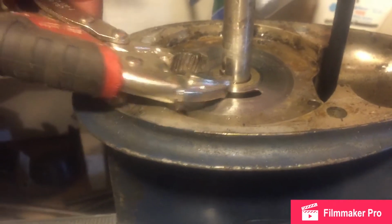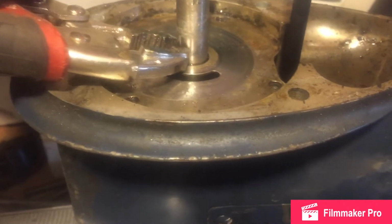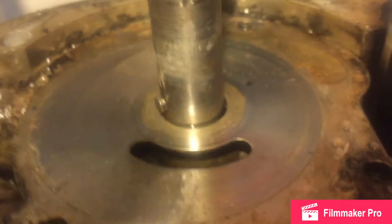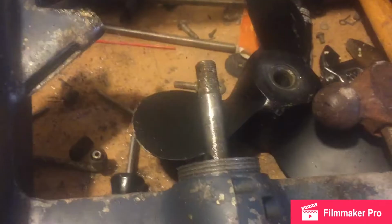Don't forget your key. You see this always. The key in there. You don't need vice grips to pull it out. I just don't have fingers to pull it out. The key. Do not lose that. You will need a new one. There it is. That slides out. It's just a pin. Comes right out. If you get needle nose pliers, don't lose that.